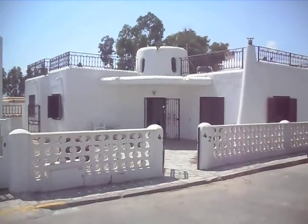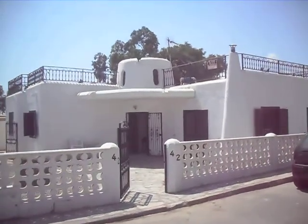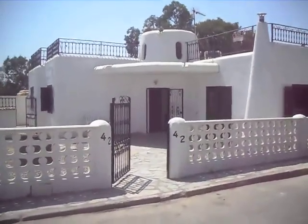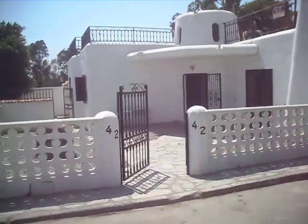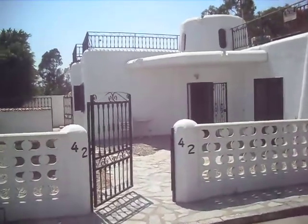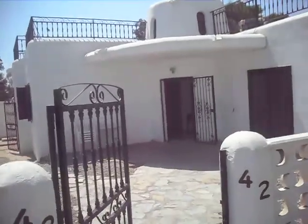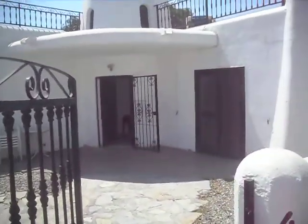It really is a genuine bargain. This is a three-bed detached villa with a massive roof terrace, nice private garden, and it is literally 75 metres from Villaricos Beach. Villaricos is a little harbour town — we've got a harbour and marina, and either side of those is a stretch of stunning beach, and this is 70 metres away from one of them.